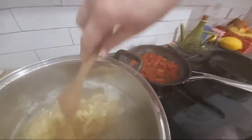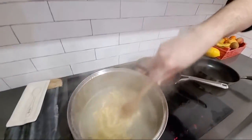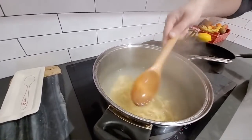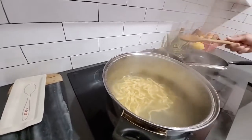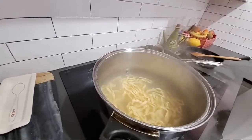And Vincenzo also made a beautiful tomato sauce over here, just with plum tomatoes, cherry tomatoes, and garlic. This is what we do now, okay? We basically stir the pasta a little bit, so the pasta can dance in the water. You see the starch, the flour is helping to create the starchy water.